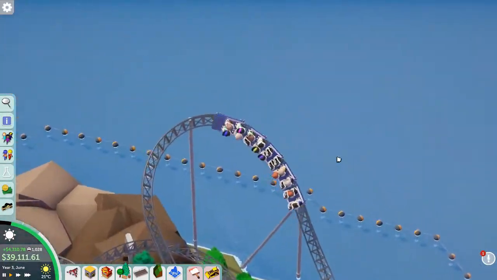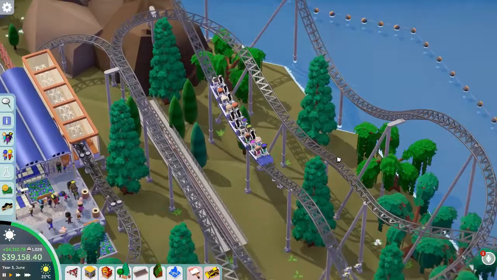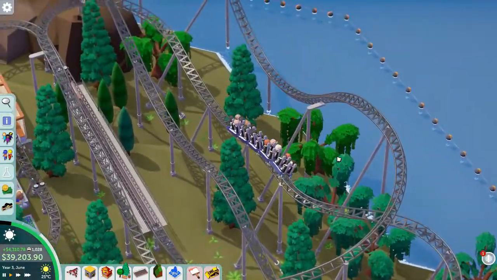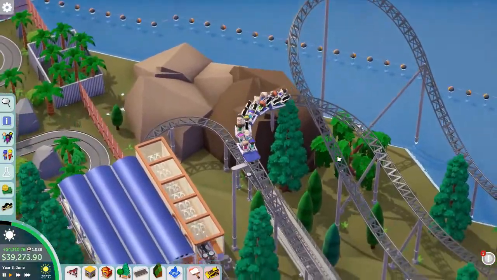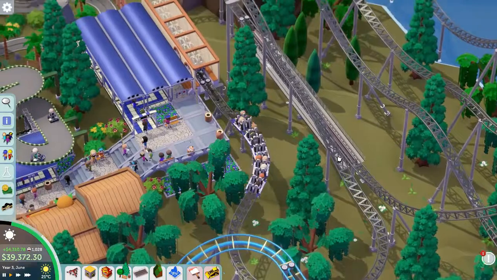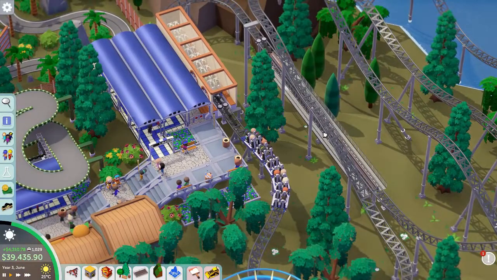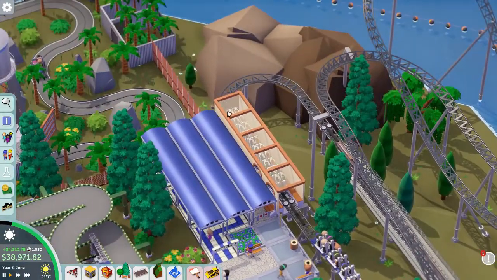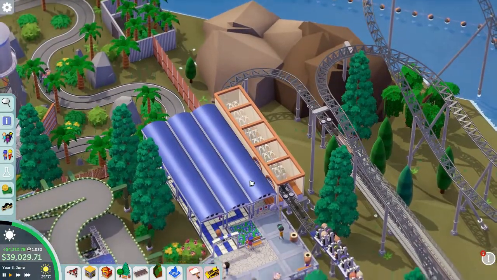Let's follow it round. As you can see, it interacts close to the edge of the park and the edge of the island, and it's got lots of trees around it. So you've got great views and lots of thrilling ride scenery as you go around. There we go, there and back. It's got quite a simple little layout design building that I've just built with a few arches. Just a very simple building.